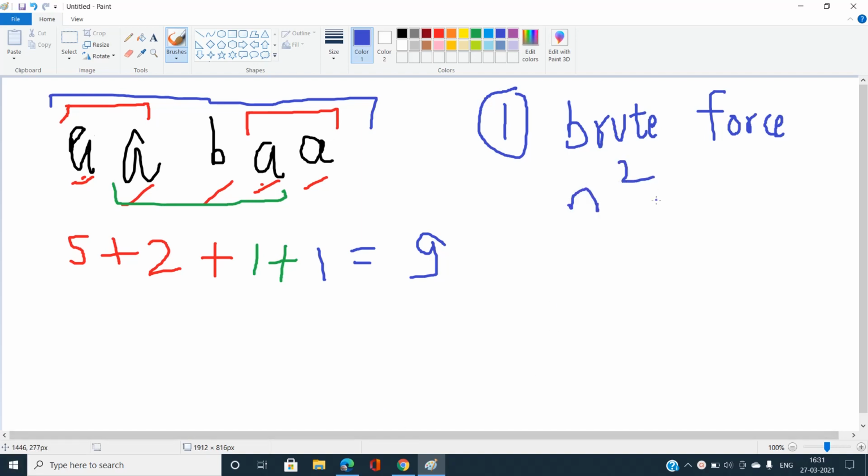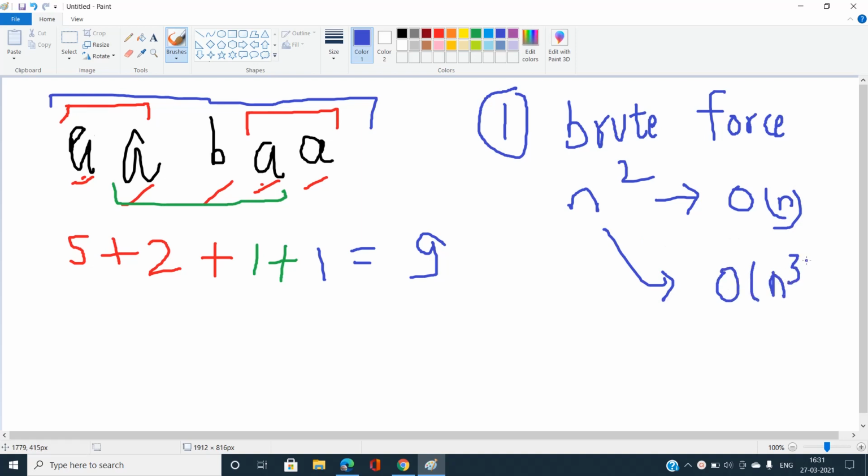But we have to check whether that substring is a palindrome or not. It would also take, in the worst case, O of n time. So our entire complexity will go up to O of n cube, which is greater than O of n square.